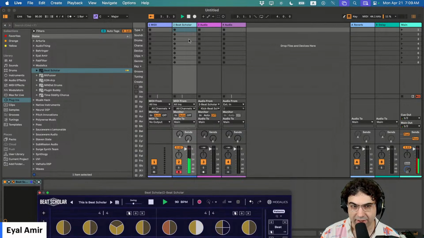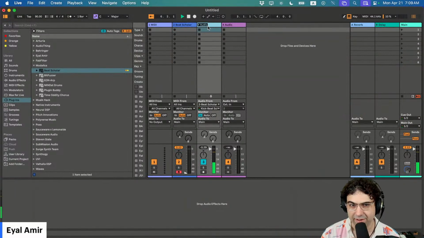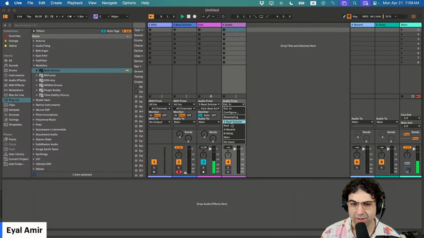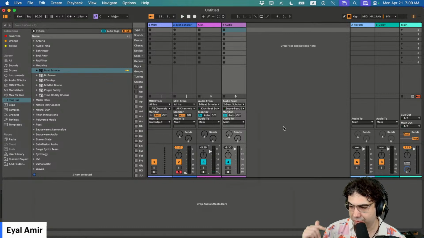And then if I enable multi-out here, in BeatScholar I get all the channels, and here I just get the kick channel. So basically I would have to rename this to kick. Then I would have to go to another track and say audio from BeatScholar, go to snare. Enable that. Now this is just the snare channel. These are the kick channels that I can mix. And I would have to do that for every single channel. This is very annoying, but other than that, that's how Ableton Live works.